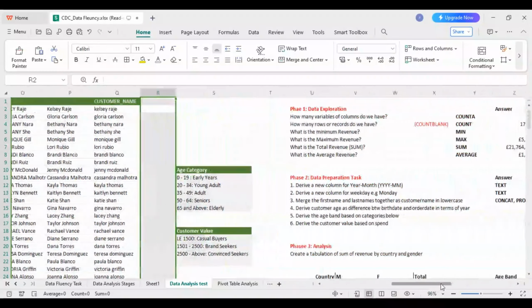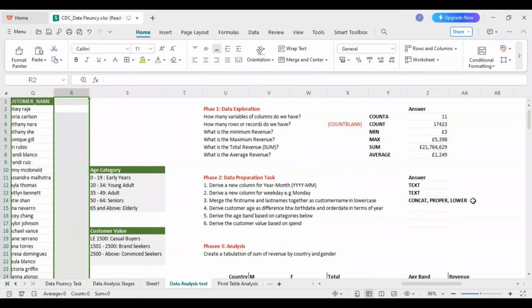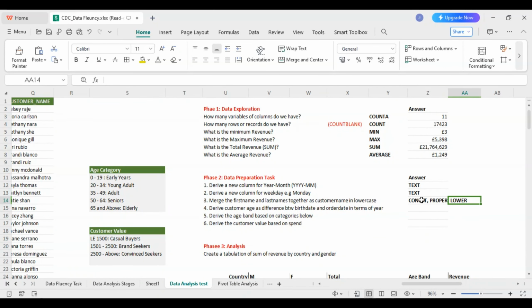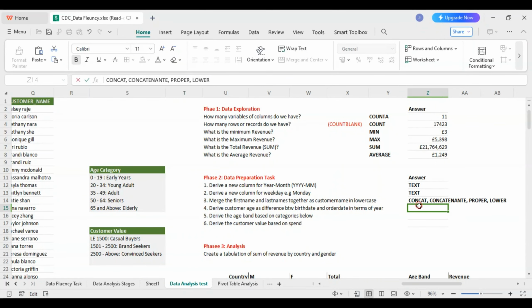So it has helped us to also add that we also use concatenate. All these functions were applicable. Concatenate, sorry, the spelling has more issues. Let's correct it.